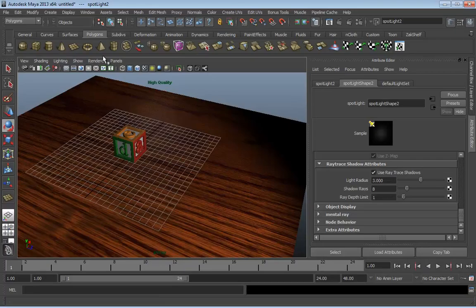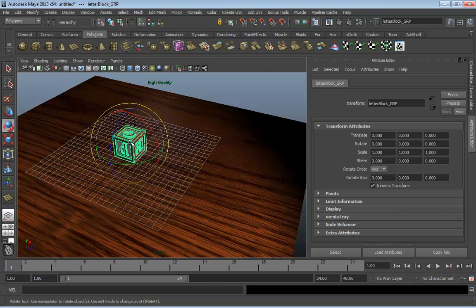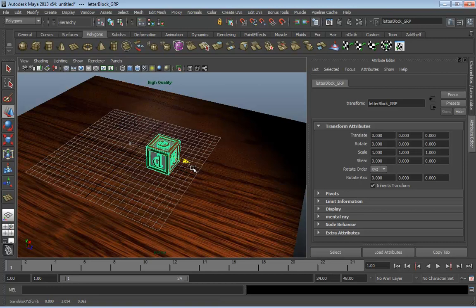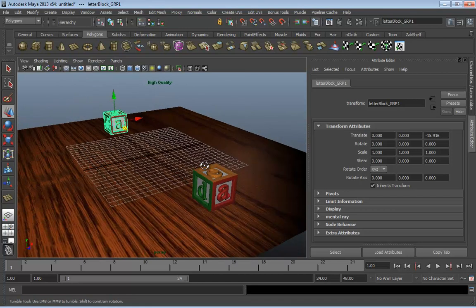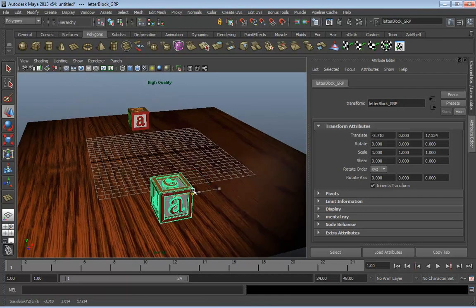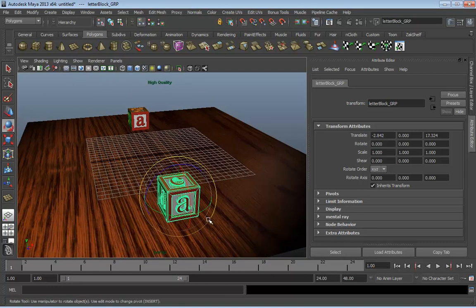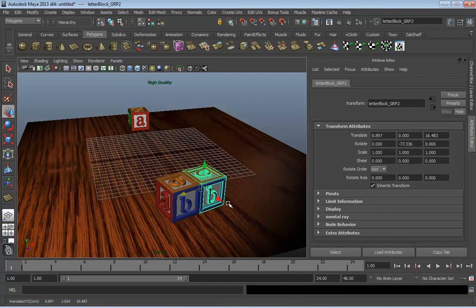Before we do, I'm going to select my block, make sure that I'm in hierarchy selection mode so I can just click and have the group. And I'm going to move this block forward to right about here. I'm going to hit Control D and duplicate it and move this copy of the block back here. So I have 2 blocks now. Now let's take this block and I'll move it off to the side. Give it a little bit of rotation. Hit Control D again and make another copy. And we'll rotate this guy around as well. So now we're just showing some different letters.